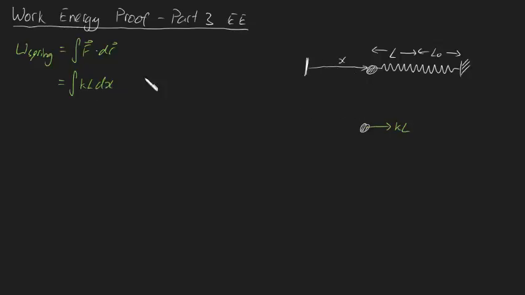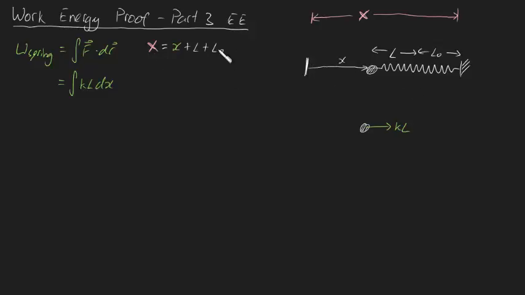Well, we can generate an extra equation by realizing that there's a fixed distance between our axis and our wall containing our spring, right? So I'm going to call that fixed distance capital X, right? And notice it is a fixed distance. It doesn't matter where our particle is, right? The wall's not going to move, so this distance will remain constant, right? So as a result, I can say that capital X is going to be equal to this distance, which I will call x, plus these two distances, plus L naught. Notice I've just said this distance is equal to this distance plus this distance plus this distance, right?